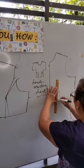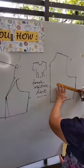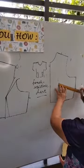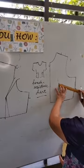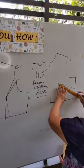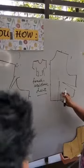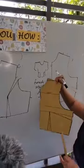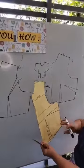Kung ang waist niya gusto niyo nasa tapat ng bust, ito naman, ayan, guhit niyo ng ganyan. Of course, paba kayo ng mga 1 1/2. Ayan. Tapos, ganyan. Okay? So, you have your French waistline dart. Kung side dart naman, okay na siya. Alright. Now, how about kung gusto naman yung full waistline lang?